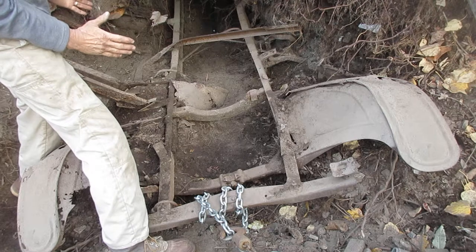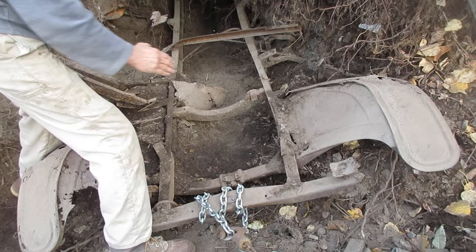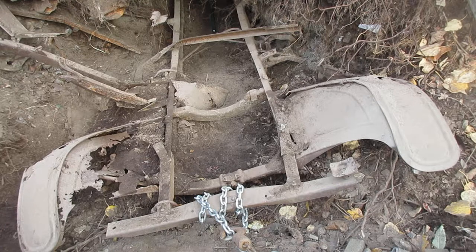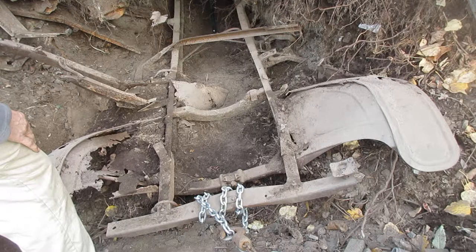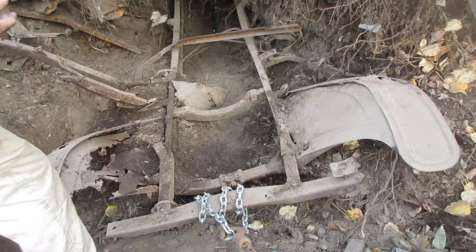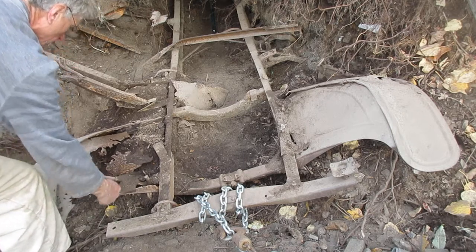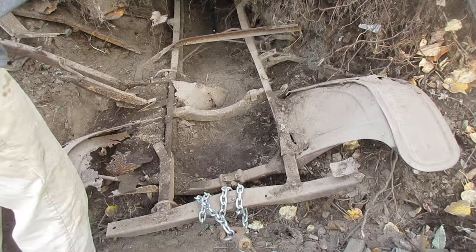That actually makes my job easier, even though it would have been nice to have those parts if they were salvageable. Speaking of which, the only things really worthwhile here: I'm hoping the frame — it seems in pretty good shape, there's a slight twist to that rail but otherwise it's solid. Compared to all the tin sitting around here, everything is rotten. There's some pasture-side body attached to the frame rail but it's just remnants. There was a windshield frame, part of which is salvageable, and the fender irons that are riveted in might be salvageable — you can see one here clearly.